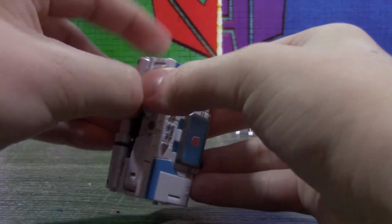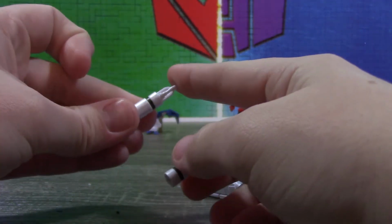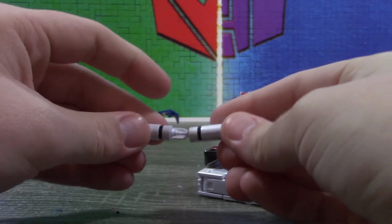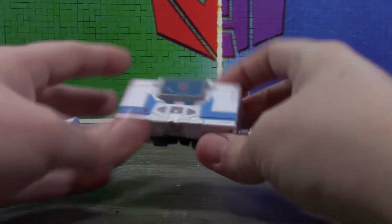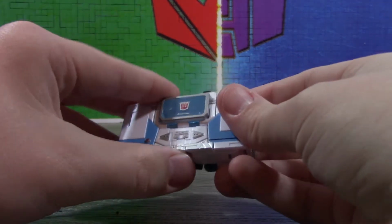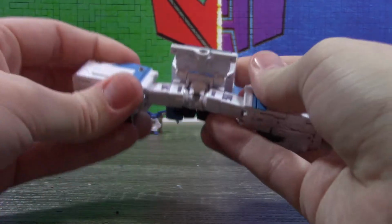You want to come back and remove them. Which, fun fact, I thought you would have had to remove this to do it, but actually it can plug in here a little bit so that you don't have to. Because if you don't remove the weapons, that happens. The weapons are essential for the transformation. So anyways, you want to flip that up, untab his legs.